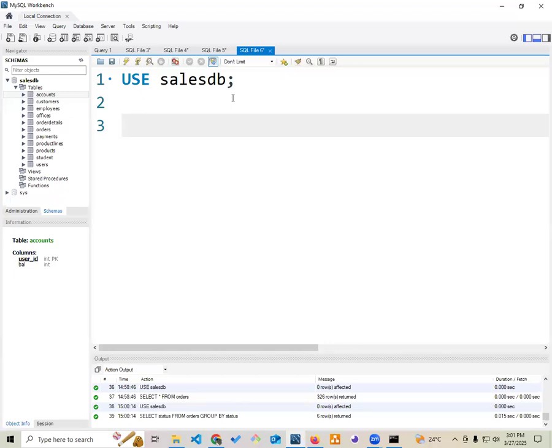So one thing to note is, in practice, you often use the group by clause with an aggregate function to group rows into sets and return a single value for each group. For example, to obtain the number of orders in each status, you can use the count function with a group by.